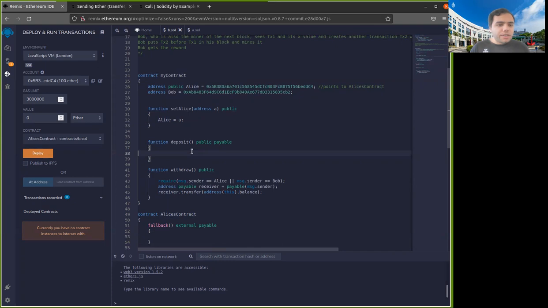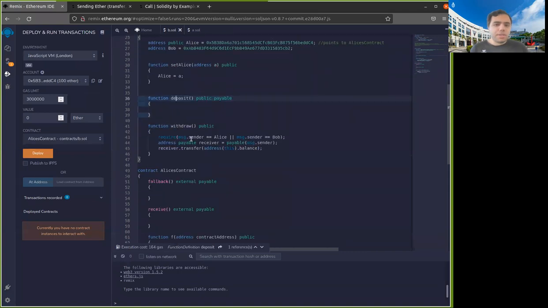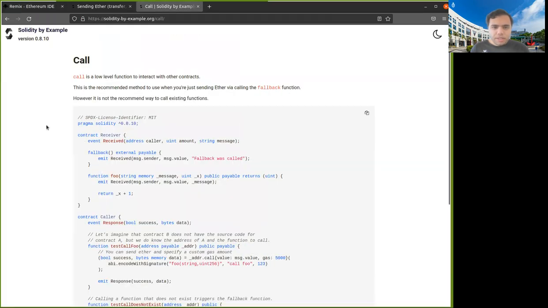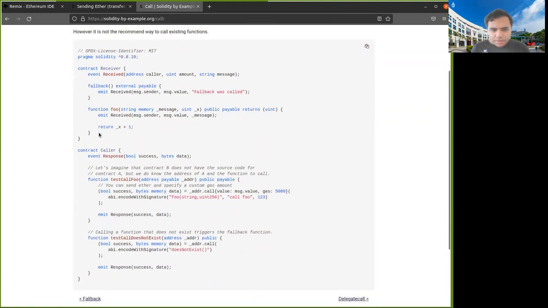But suppose that someone else has written a contract and put it on the blockchain, and maybe you don't have the code of the contract, you only have the bytecode because that's the only thing that is put on the blockchain. And the only thing you know about this contract is its address and that it has a function called deposit. So how would you call such a contract? And this is where we will use the call function. And actually this gets quite complicated, and we don't really use this very often in the real world. I just want you to know that this exists.